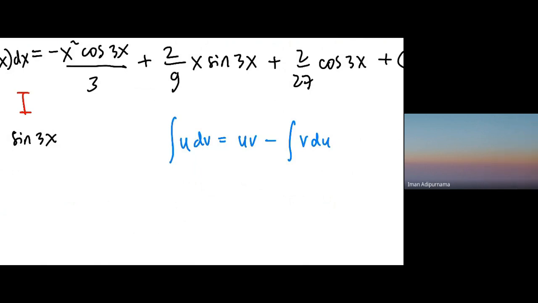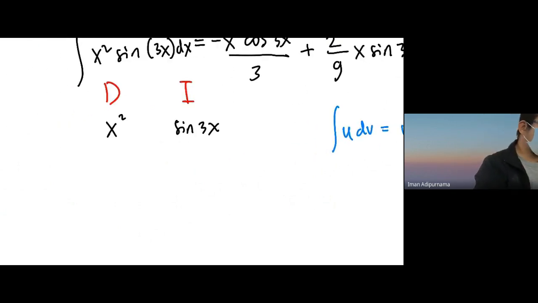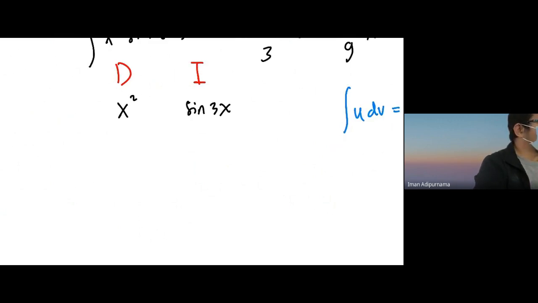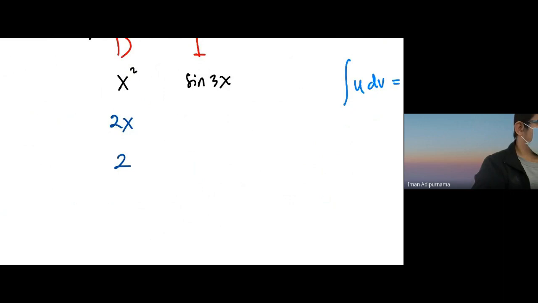When we are doing this part, the whole integration by parts, the previous question, we already did this, right? But then from here, we get another uv minus vdu, and the signs will be plus, minus, and then plus, minus, and then plus, minus, if you can imagine that way. The idea is we are going to differentiate this, take it to x, and it becomes 2, and then it eventually becomes 0.